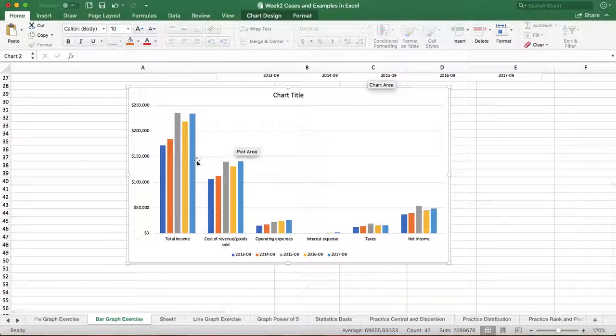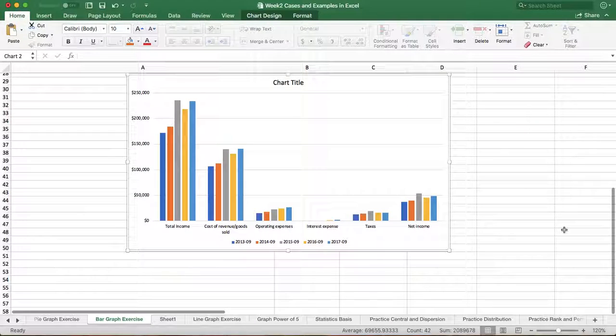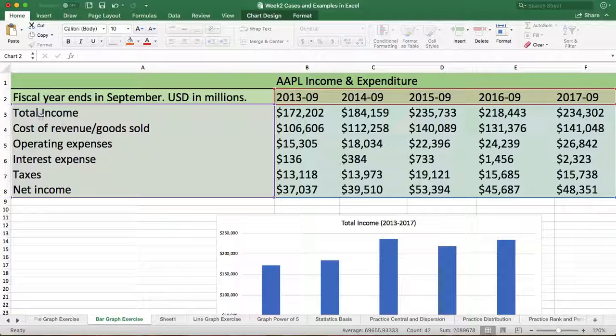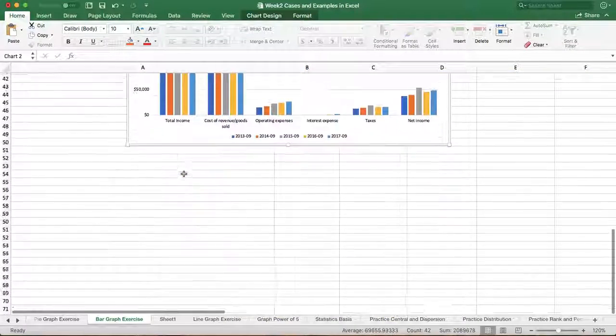Now we have all the columns here, but sometimes we don't need to compare so many items. We might just care about the total income and the net income over the past 5 years.